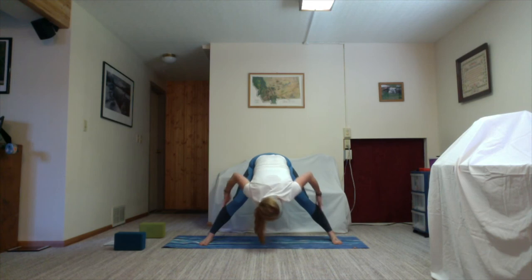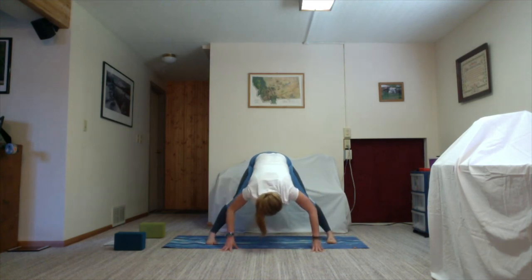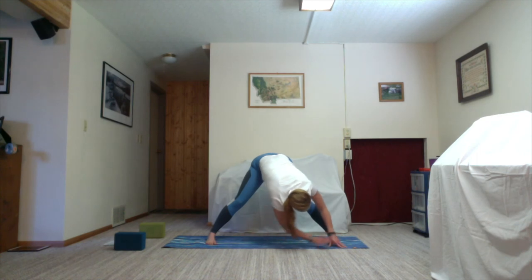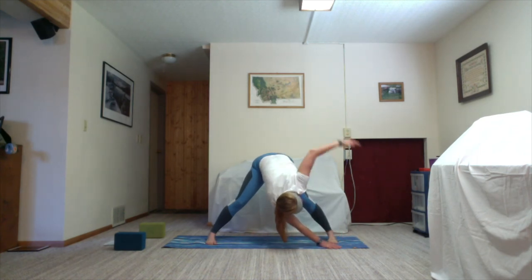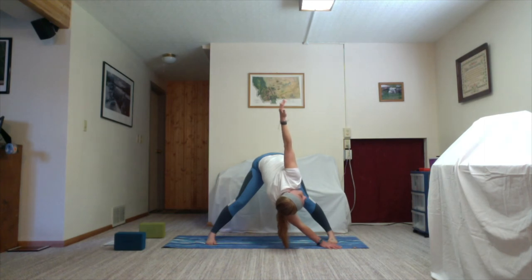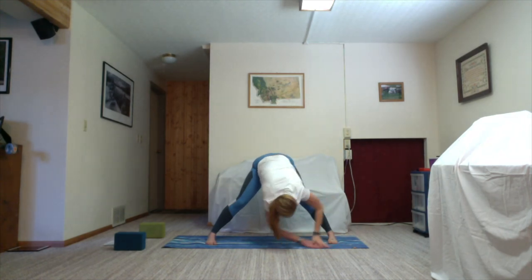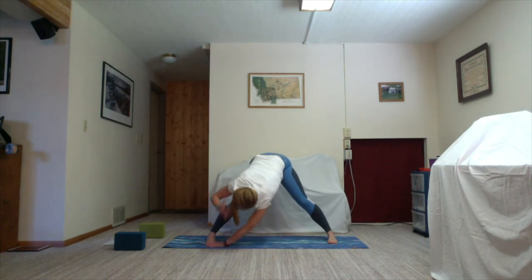If you want to get a little bit more into the outside of the legs, you can turn your feet in a little more, your toes, I should say. Just a different type of stretch. Option to stay here, or option as you are ready to walk your hands over towards the right, a left hand on the mat, as you open your right arm towards the sky, find a twist. Take one more round of breath here. And then exhale, release, and walk it towards the other side.